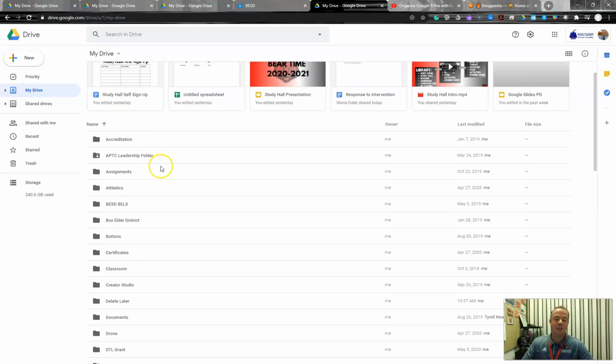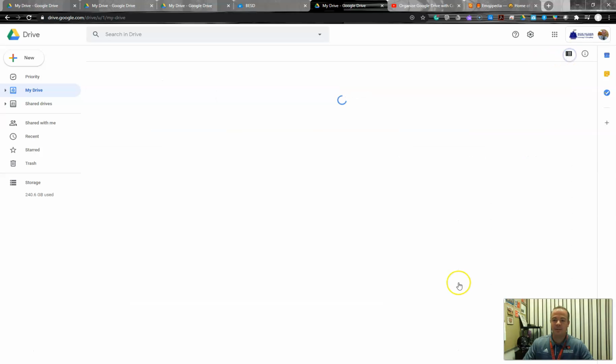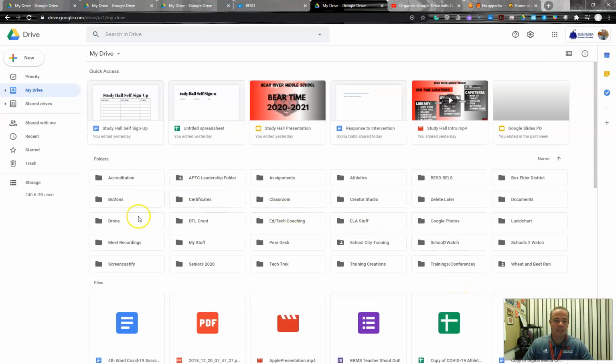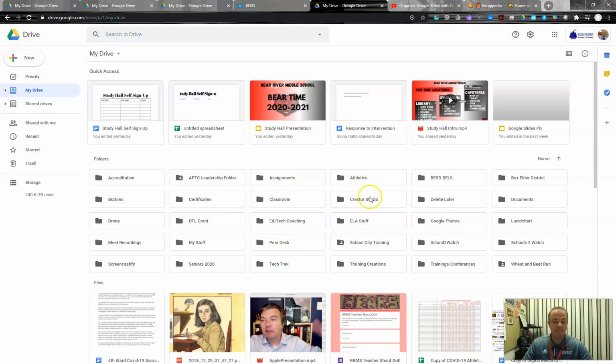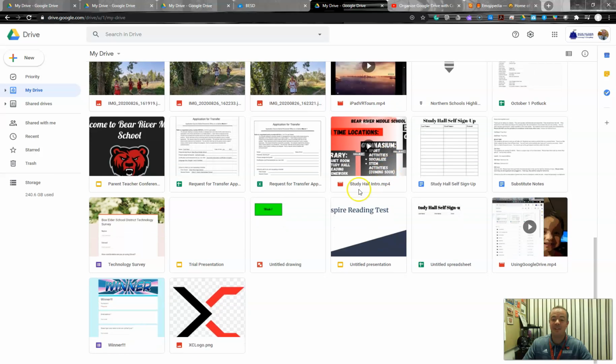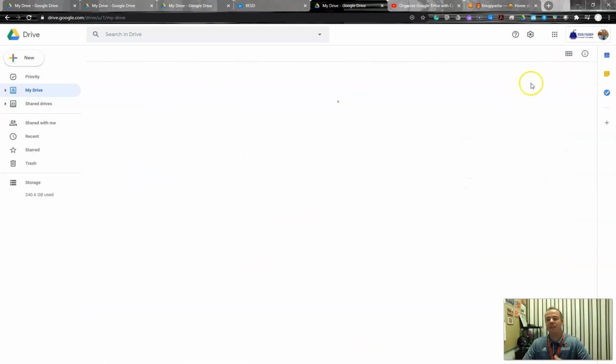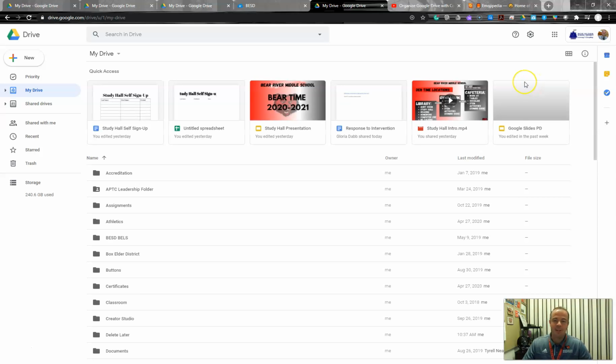Another thing that I think is really cool and really helpful is switching your view to tiles. Now I can see more. I don't get all the details, but I do see all of my other stuff and a preview of what that is. So if you like the list view, if you like the tile view, you can go either way. It's whatever your preferences are. So that grid view switches right through here.